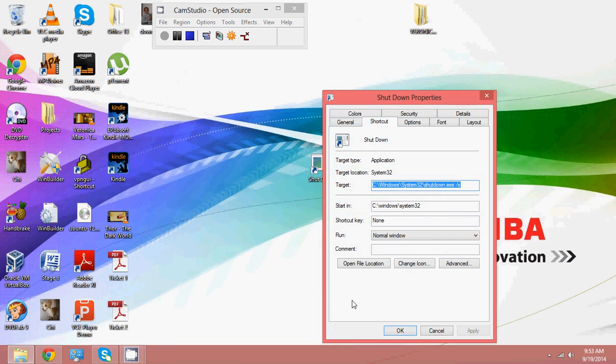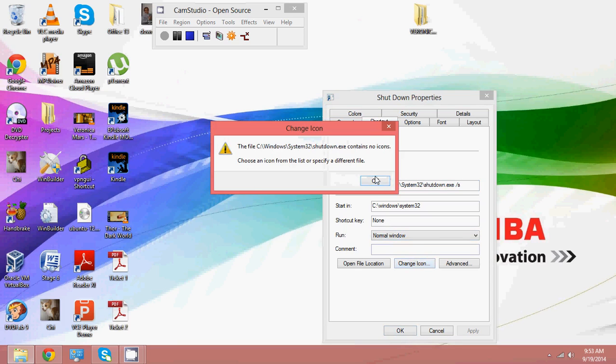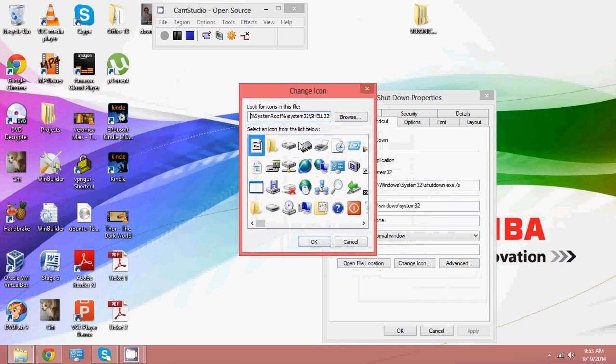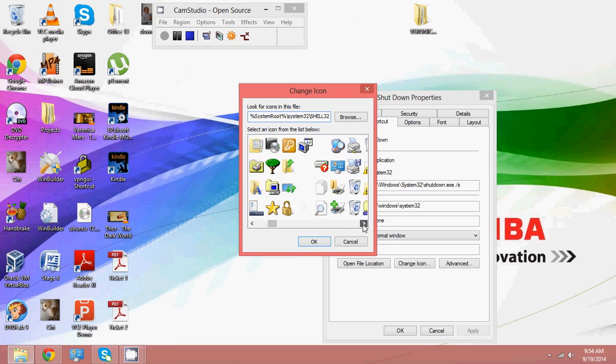I can go in and change different items. So while I'm on the shortcut tab, I'm going to look at the settings and options for working with shortcuts. And I'm going to click this button down here that says change icon. Oh, I know. I'm going to change folders here. So it's automatically going to default to the built-in icons that Windows has. Of course, I can go online and do a quick search for ICO files, ICO for icons, and I'll be able to get all sorts of customized icons.